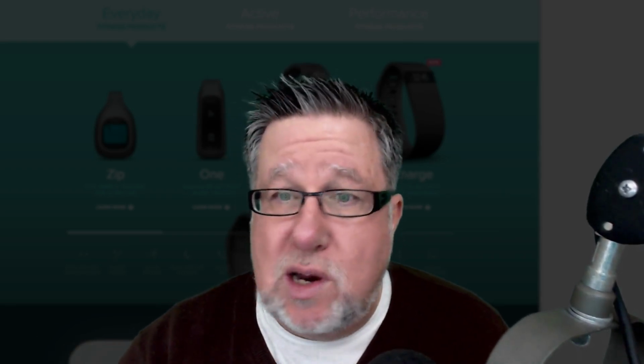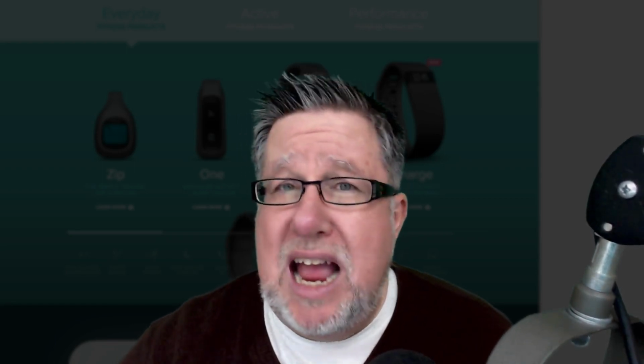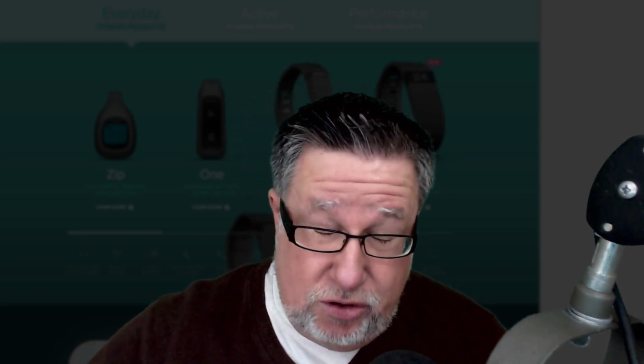These activity monitors are all the rage. Fitbit is certainly one of the larger brands, but Apple's involved with it with their soon-to-be released watch. We see Jawbone. We see a lot of different people, Garmin. Lots of different people are creating pieces of wearable technology that report back to us our activities and allow us to monitor everything from the steps we take to the calories we intake to how much water we drink. So we're going to have a look at the Fitbit activity monitor, or activity monitors in general, today on Dotto Tech.